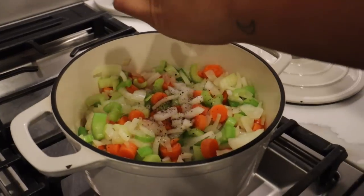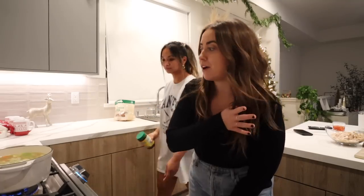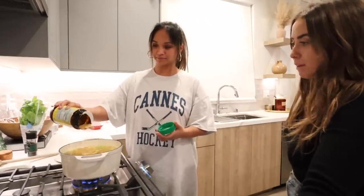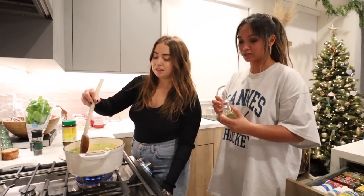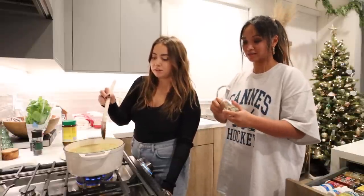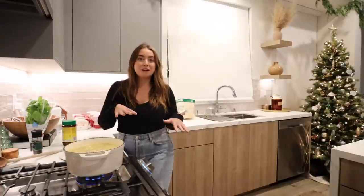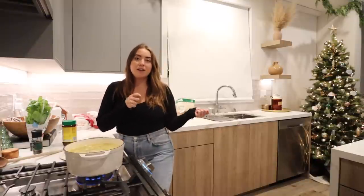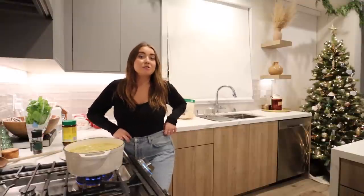Go hard on the pepper everyone. If you have chicken broth, of course use that. We don't have that so we're going the more economical route — we added four cups of water, our little mirepoix, and then a bunch of Sazón. Sometimes we'll put the noodles right into the mixture and they'll cook in there. However, since we don't have enough people to eat this all in one sitting, we're going to boil the pasta separately and scoop out our soup and add the noodles when we're serving — that way we can store them separately for better leftovers.